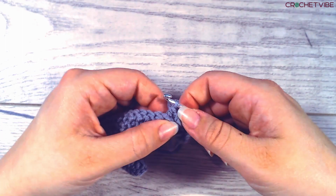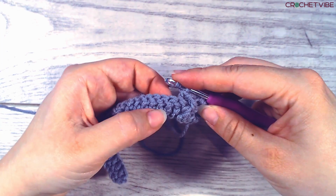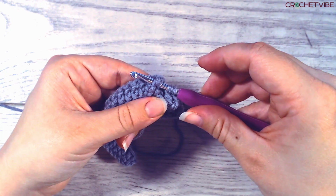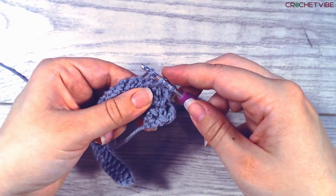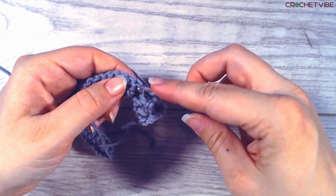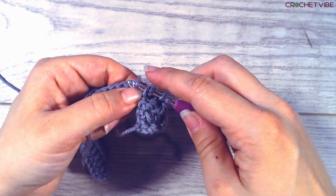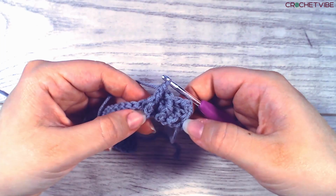And we're working a front post. We yarn over. Just did this one, so we're going in this one. Yarn over, pull through, yarn over, pull through two. Oh, I lost it. Sorry, we'll do it again. We yarn over, going in from the front. Yarn over, pull through one, yarn over, pull through two, and yarn over, pull through two. So now we start seeing a pattern.